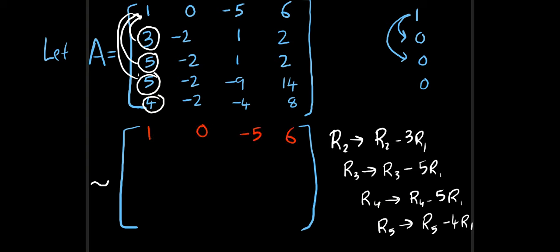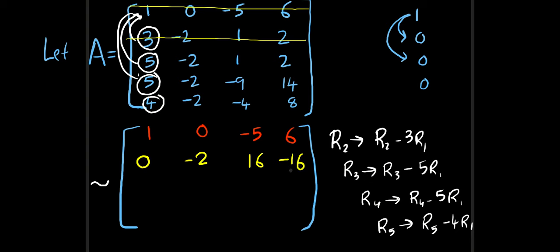Okay, now there is change in the second row. We have to subtract this and 3 times this. So 3 minus 3, that will be 0. Minus 2 minus 3 times 0, that is minus 2. And 1 minus will be plus, that will be 16. And minus 16. I'll strongly recommend you do the calculations by yourself.